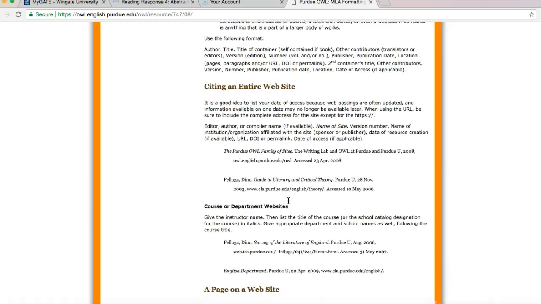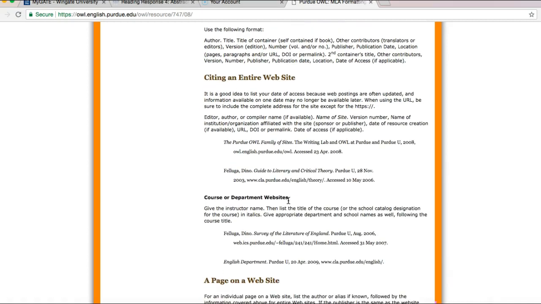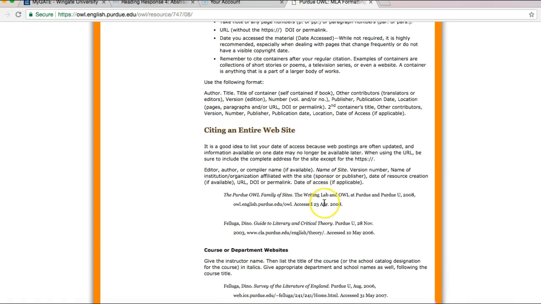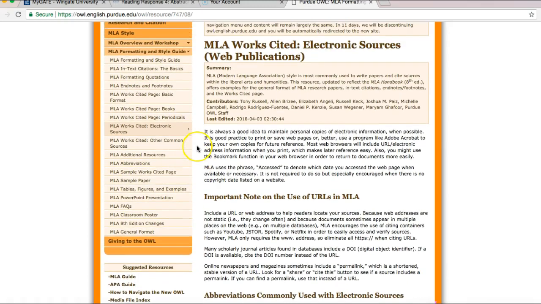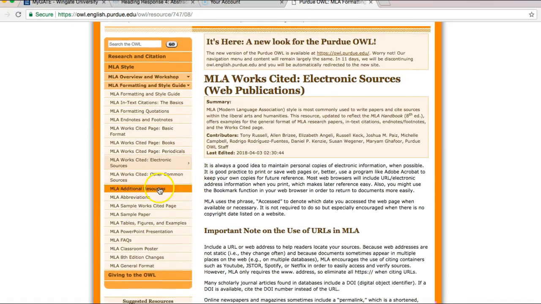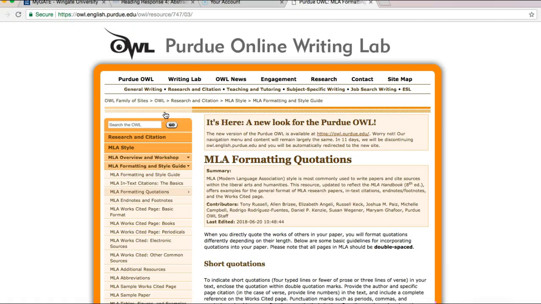See, if you find a reputable website that you want to use, such as the learner.org website, this is how you would cite that website. You would go through and find out as much information as possible for that website and include that information here. Let's see, anything else? Oh, let me go back up. It has a nice page on formatting quotations as well.